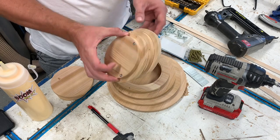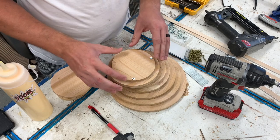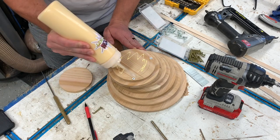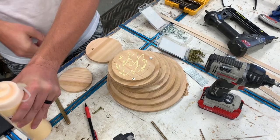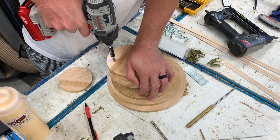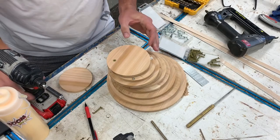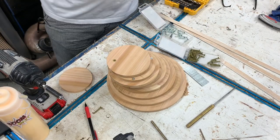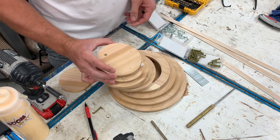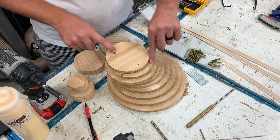That attaches the bottom half to the discs so they can take this section off and clean out the birdhouse. Let's take this piece and alternate the grain pattern. There's tons of glue surface area on this. With that down, sink a couple of nails in. Now that's fully attached - all the screws are in good. So now I can take my next set of layers and arrange them in a tornado fashion, making sure I have access to all my screws.